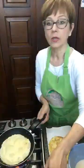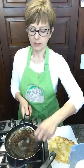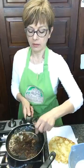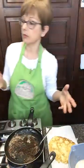Got this crepe cooking. I'm going to show you what's happening with the caramel sauce. Not a whole lot. The butter is melting. I have the brown sugar in there. Oh, that looks good already. Now this sauce, the more you cook it, the thicker it's going to get.